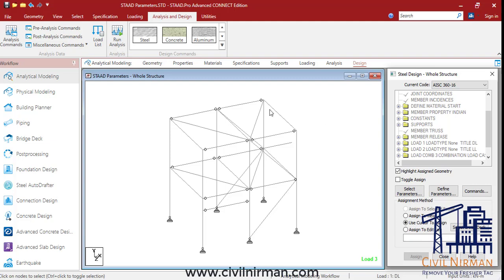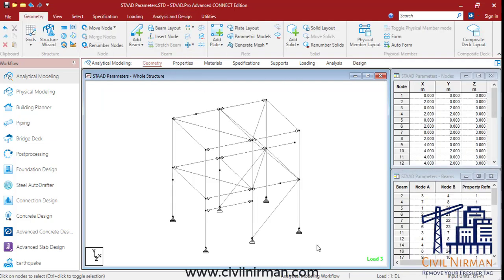I have this particular STAAD file that I have prepared for illustration of various steel parameters. I'll be explaining each parameter in the presentation file, and then we'll move to the STAAD file and see how we assign those parameters side by side. This is a portal that I have created with the moment frame in Z direction, and it's braced in X direction. Along with that, I have a plan bracing that I have created over here.